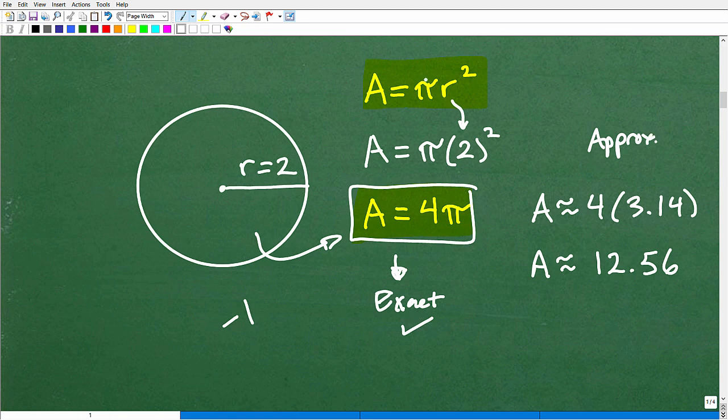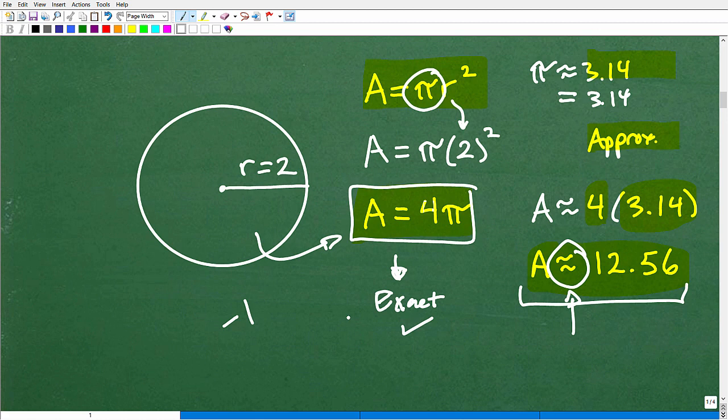So, what's going to determine that is our value of pi. So, pi is approximately 3.14. It is not equal to 3.14. It's approximately equal to 3.14. So, when I use 3.14, I can use more digits for pi, of course, and I would have a better approximation. But I would take that 3.14, multiply it by 4, because my answer is 4 pi. So, 4 times 3.14. And my area is approximately 12.56, of course, whatever unit squared that might be. But this is the appropriate symbol for this version of the answer. And this is the appropriate symbol for this version of the answer. This is the exact value. This is the approximate value.